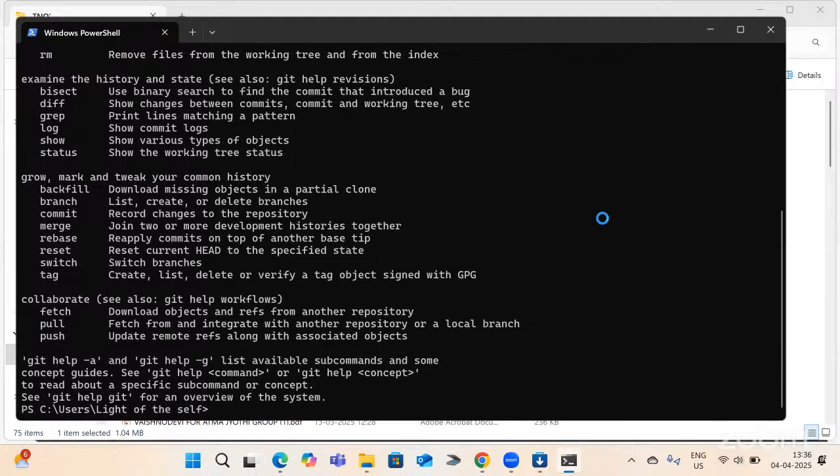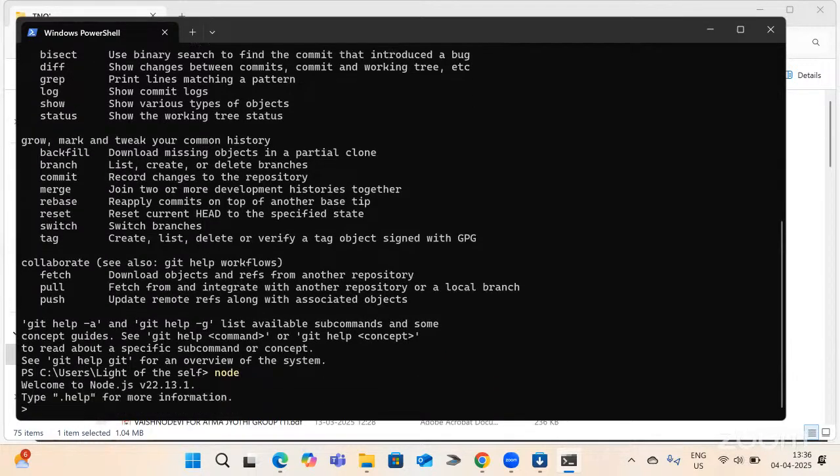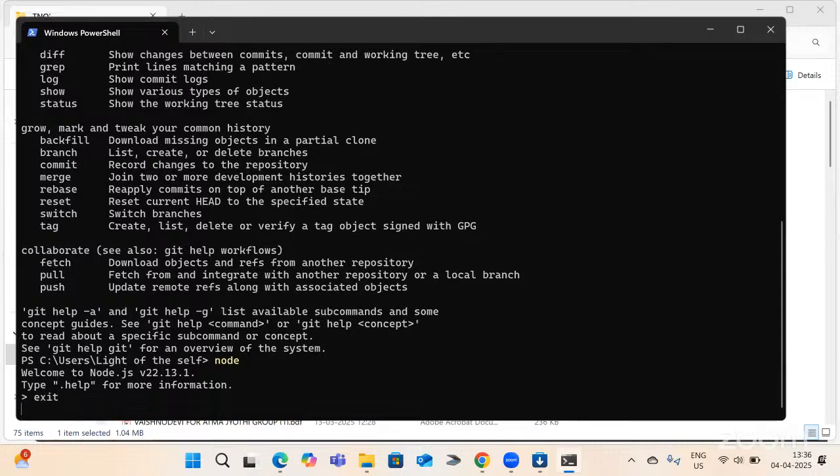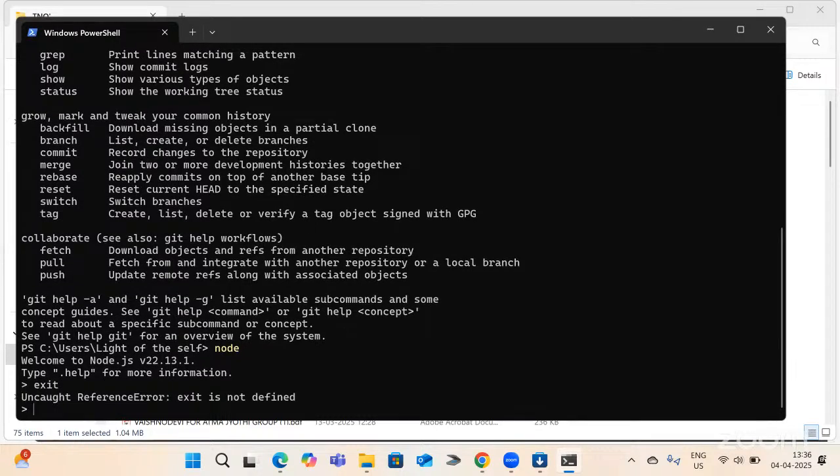Okay, now type node. Node. Enter. Okay, so you also have node. Quit this, type exit or quit or control C, whatever works.